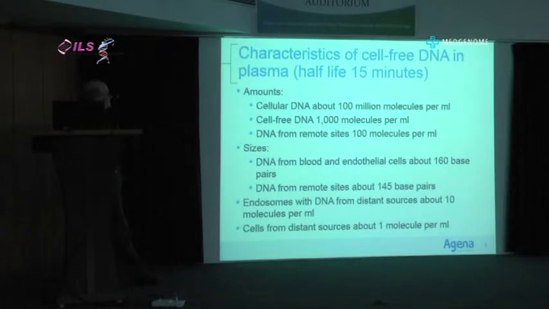All right, let's spend a couple of minutes understanding the properties of cell-free DNA in plasma. It comes from apoptosis, and it has a half-life of 15 minutes. Okay? So that means that when you see free DNA in plasma, you're looking at DNA from cells that have died within the last 15 to 30 minutes. Okay? So it's a very dynamic measurement. When you're looking at a biopsy of a tumor, you don't know if the cells are alive or dead. You're just looking at all the DNA in that sample. But that's not the situation in blood.